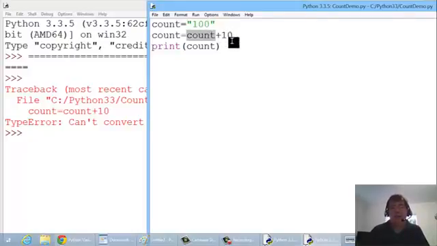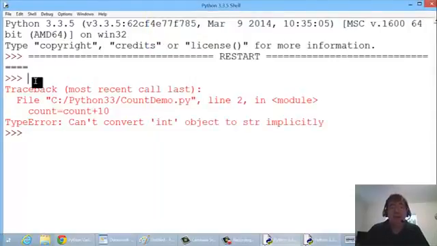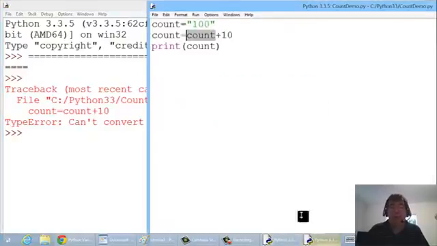Okay, so there's a couple of ways I could fix this. First of all, what about if I didn't actually have count as a string in the first place? What if it really was a number? Let's try that and see if it fixes our problem. And it did. Because I didn't initially set up the variable as a string, but with a number, it went, that's fine. I'll make that a variable, a data type of number, in this case an integer, and then it was able to do the next line, which was a calculation.